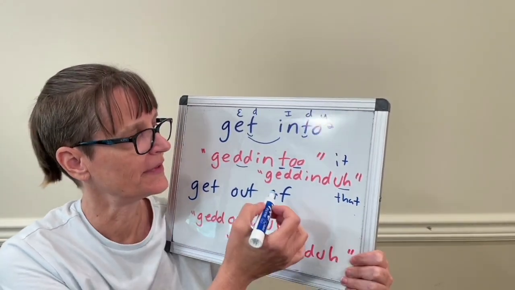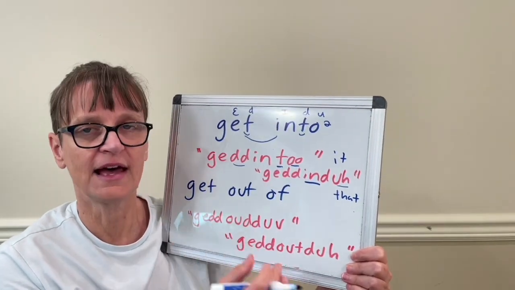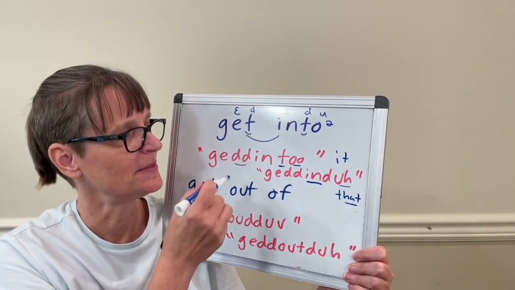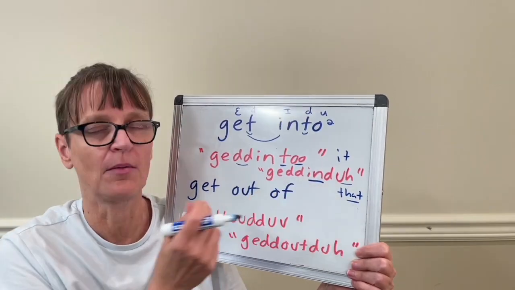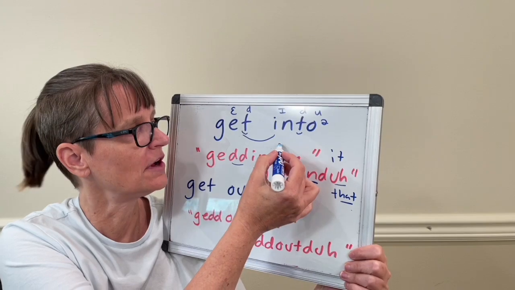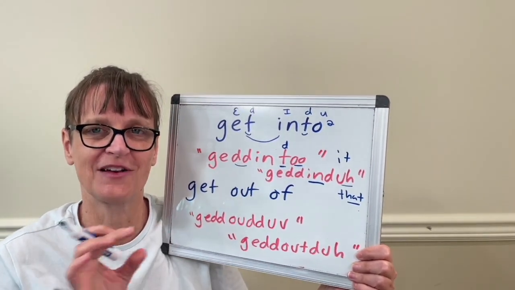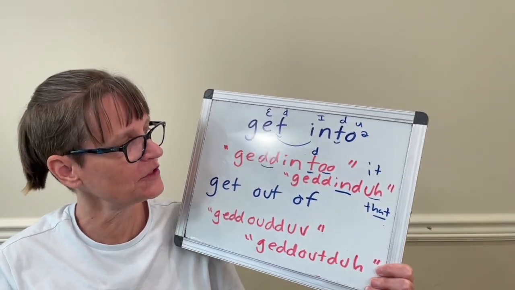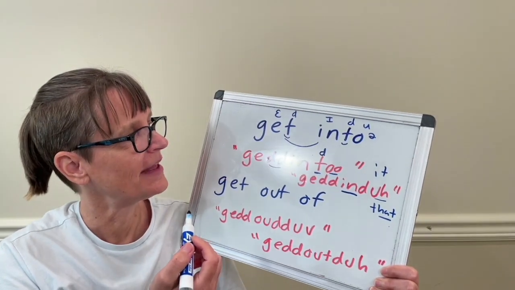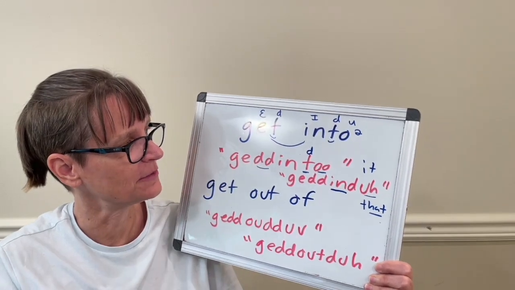So I'm stressing on get into that, and also a little bit on the word that, so I can have those reductions. If I'm saying I'm getting into it, I probably will keep my T. I could say get into it. This can also flap, but I think usually when I keep that oo sound, I also keep that T sound. So quite a variety of different ways we can say get into. And typically it's not get into, but rather things are linked together and things are reduced.